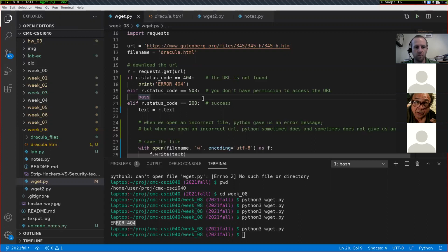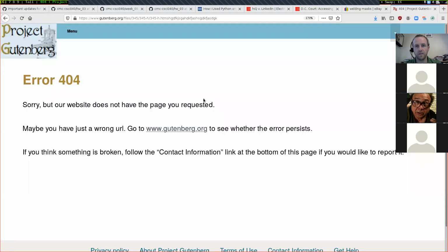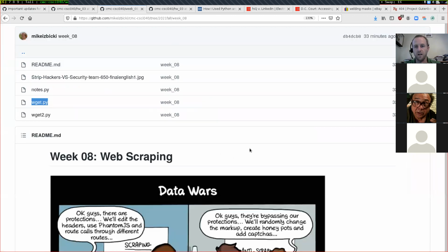Yeah. And I guess as a follow-up to that, are there methods that people can go about, like, can you bounce between different IP addresses? And if you know what to look for, are there ways to get around it? Yeah, that's a great question. So the question's basically how can we get around all this?